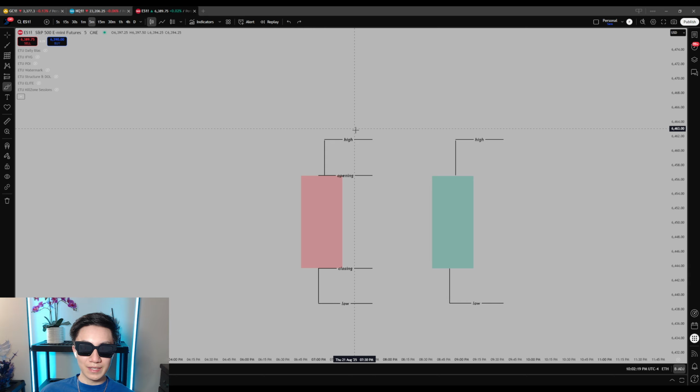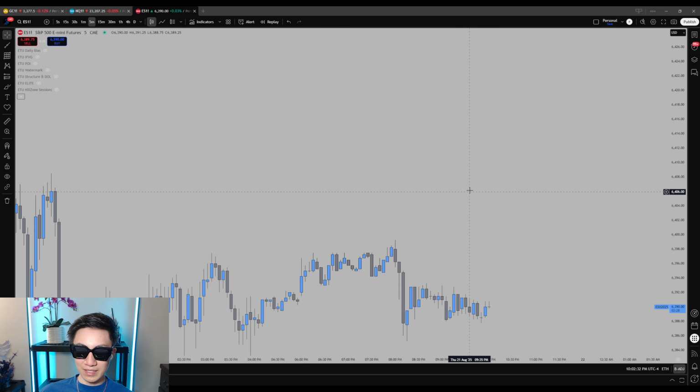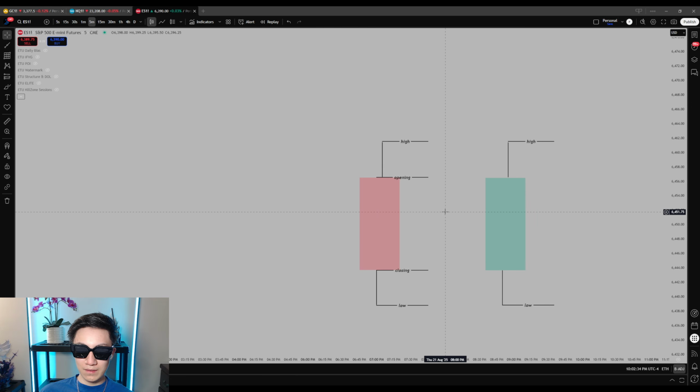So if you're on the 5-minute, the candle that you see, there's going to be a timer on TradingView on the right side. Let me see if I can show you an example real quick. You see on the right here, there's a timer countdown. So each candle takes 5 minutes to close. And so once the candle closes, the candle high represents the highest price point that the asset reached. The low, which is the bottom of the wick, represents the lowest price that the asset reached during that 5 minutes.